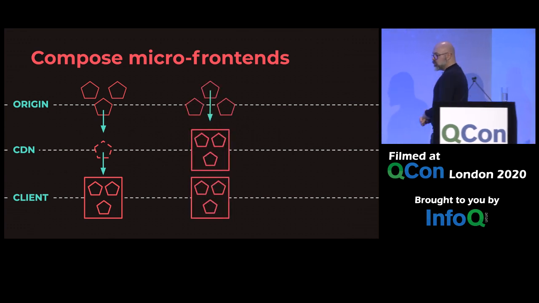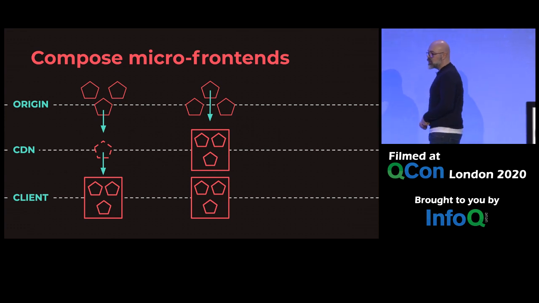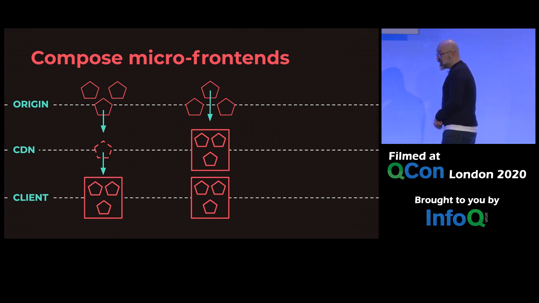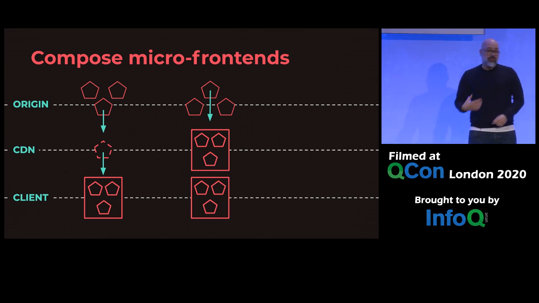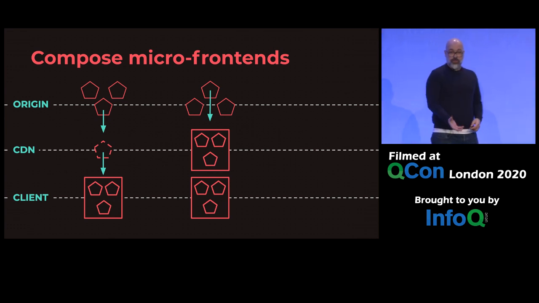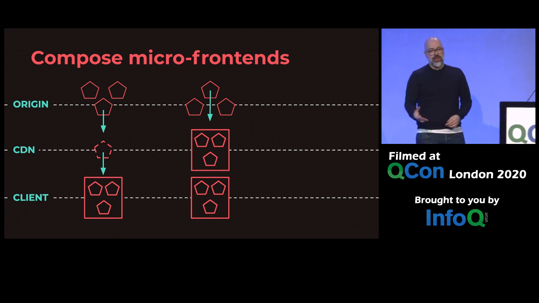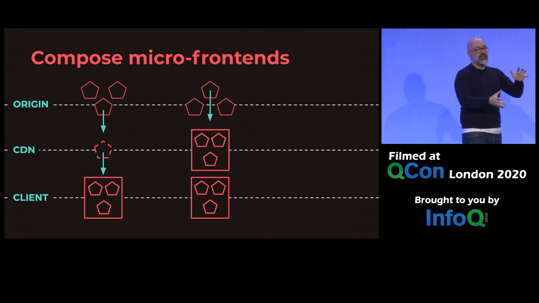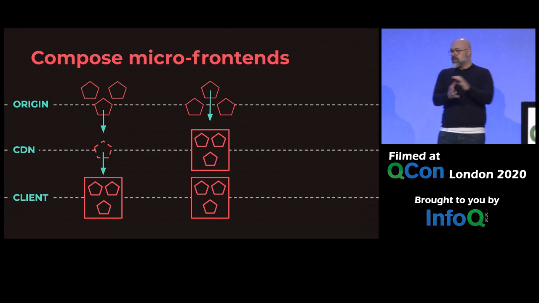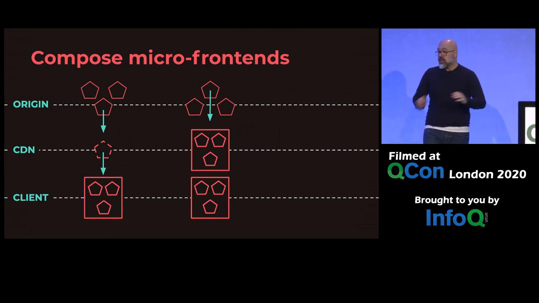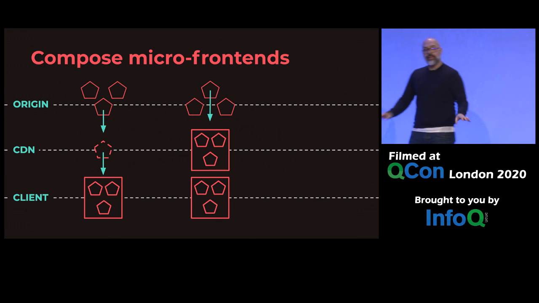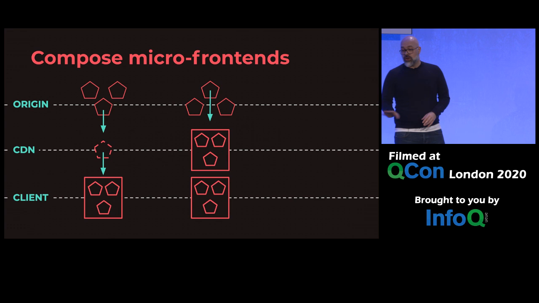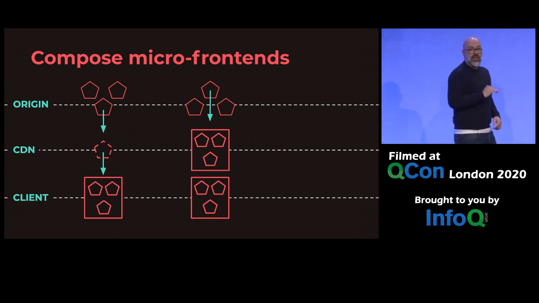The second option to compose micro-frontends is using what is called edge side include. That is a markup language proposed by Akamai and implemented in several CDNs. Basically, at the CDN layer, they fetch all the different pieces of micro-frontends and put everything together in a single page. So for the user, it's like downloading a single application. It fades out completely out of your hands. The possibility to scale that part is taken care of by the CDN, great stuff. So if you have static pages, great for that.